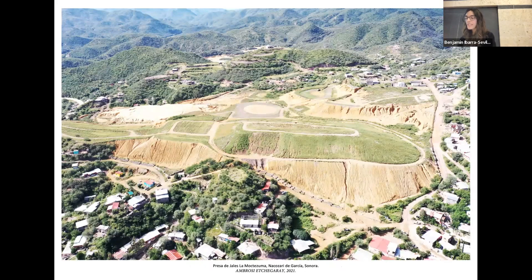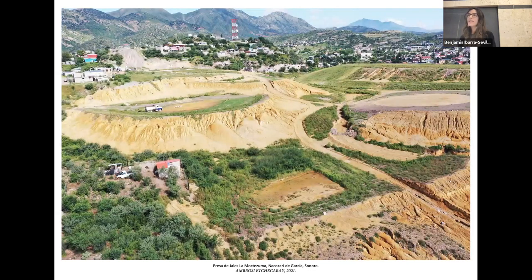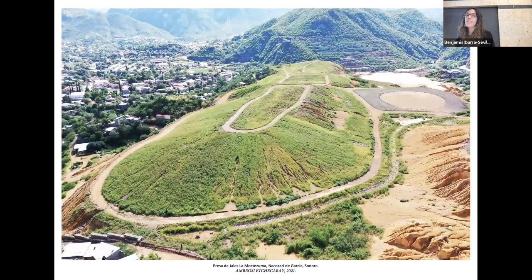Through the notion of resyncing cycles of inhabiting, we could acknowledge not only the matter and materials that constitute a historical heritage, but also the energy, the water, the human labor, the carbon footprint, the economy, and the memory, in an awareness that we are interdependent in the world. Thus, our actions have implications with multiple bodies, and it is essential to recognize that beyond our body, we are interconnected with multiple scales. With this, we can acknowledge our long human existence, because only from this relationship will we be fully responsible for the actions we develop when we interact, occupy, or re-inhabit a space. Thank you.